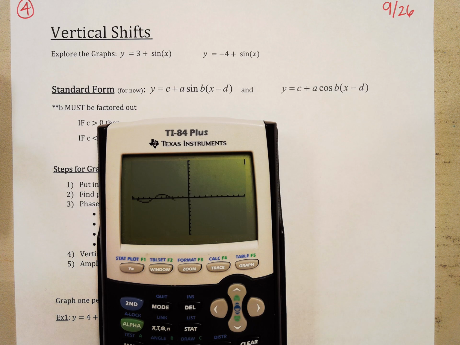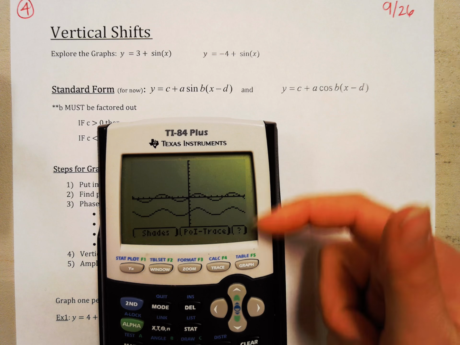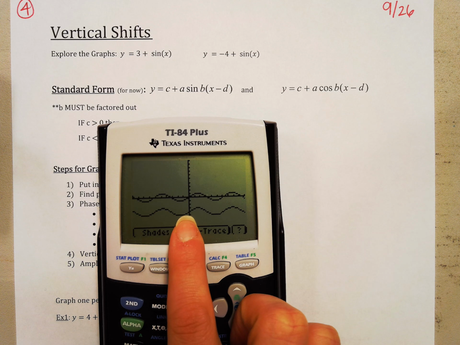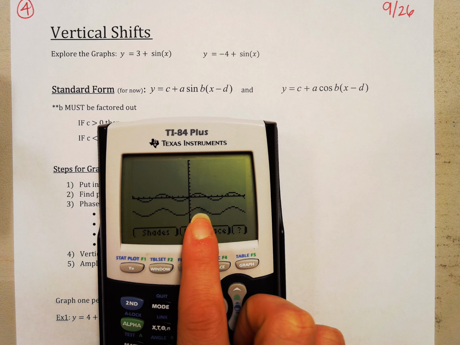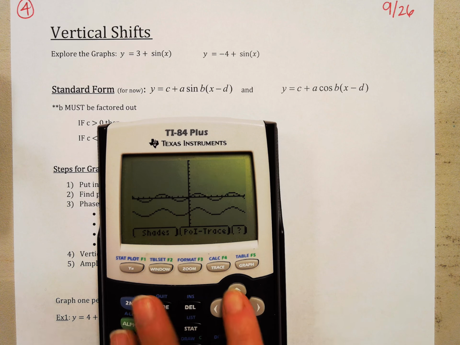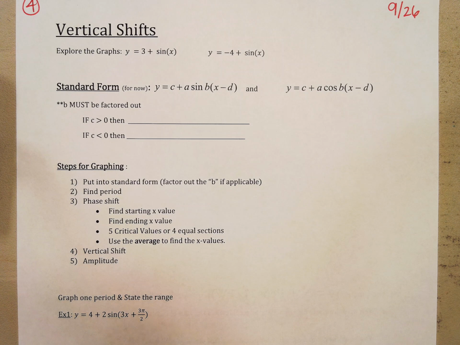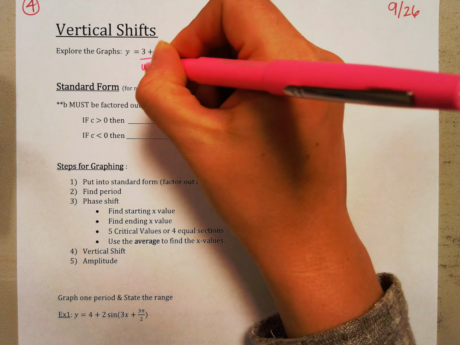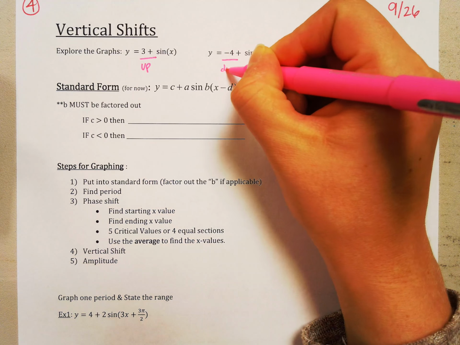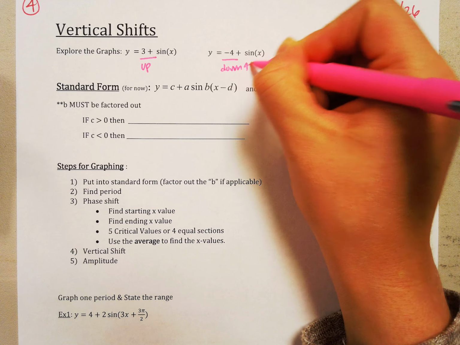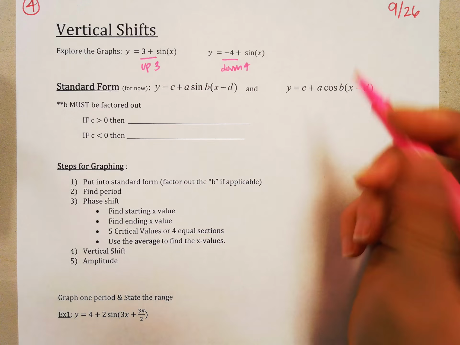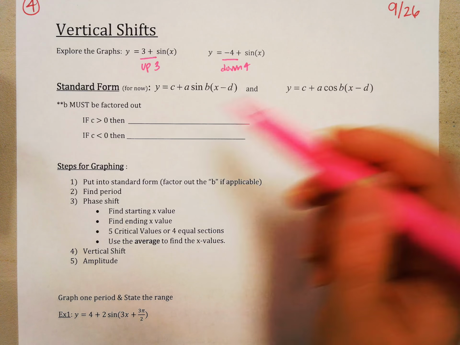So that's, again, normal sine that's graphing, hugging the x-axis. And then this is our negative 4 plus sine x graph that's just shifted down. And again, our 0 that's actually happening here is at negative 4, but we still have those maximums and minimums happening at those same critical values. So it doesn't affect where those critical values happen. All it does is shift it. So this shifts it up 3 units, and this shifted it down 4.